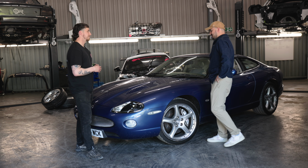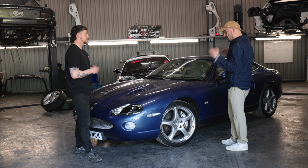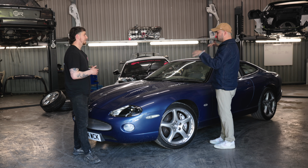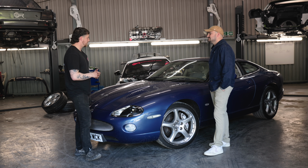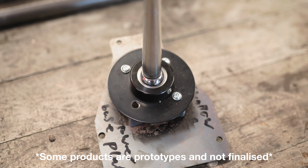Okay, fair enough. So the X100 manual is a thing. What would you say would be the ultimate X100 build? You've got a lot of parts literally next door in the parts department. How much can you throw at one of these? Well, there's a couple of directions you can go. Obviously, this one's supercharged. So if you were going to go the supercharged route with the manual, that would be top of the list for me, being the fact that I want that raw driving experience.